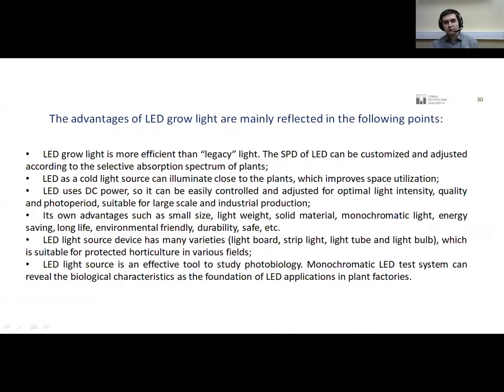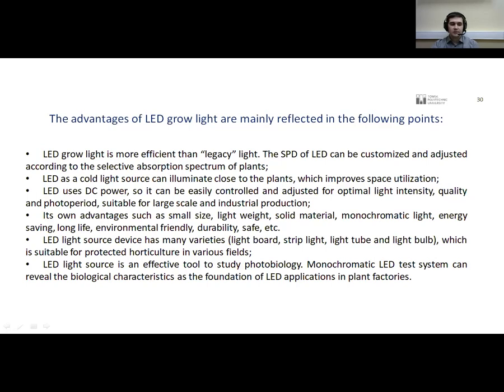So, to conclude, I would like to say that LED is a kind of sustainable lighting and an ideal alternative for plant growth. Using LED, we can directly convert electrical energy into light energy. According to the latest report, LED has a remarkable energy-saving effect. The electro-optical conversion efficiency can reach up to about 60%. As usual, LED can be powered by a flexible direct current power supply. So, it's really important.